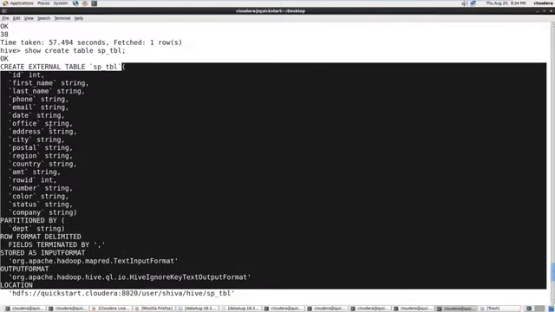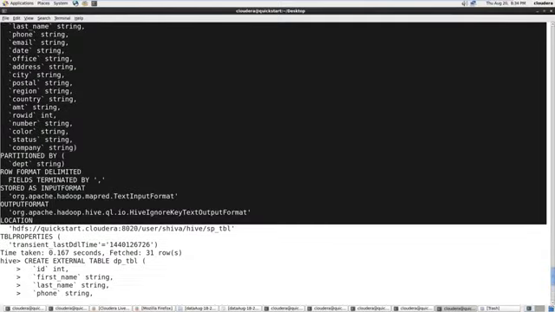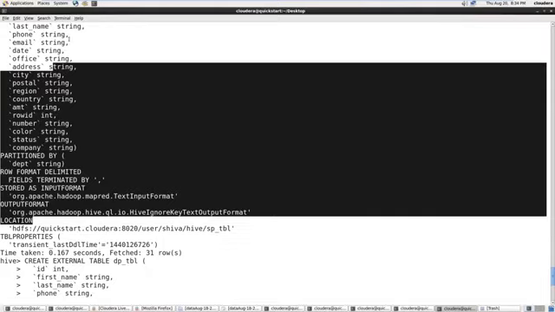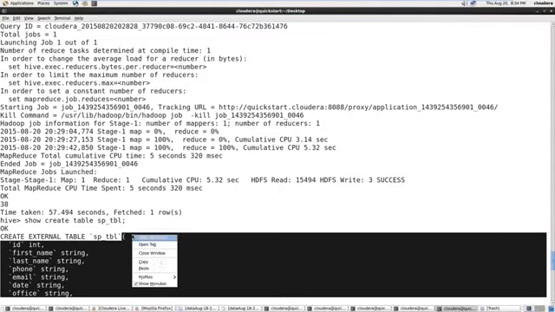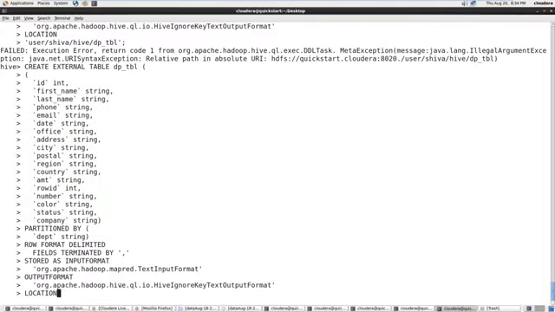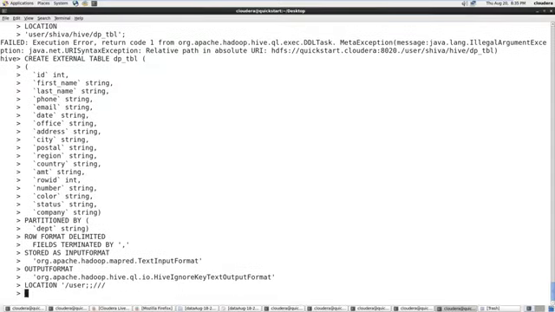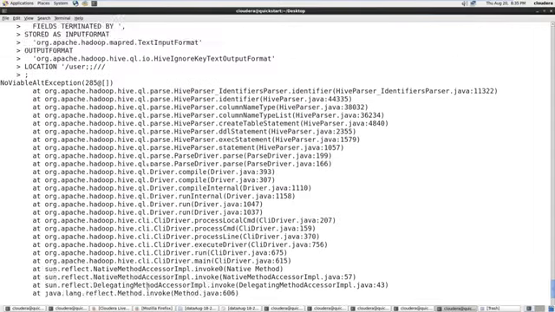I will specify this location, copy, paste. I had this twice in here.